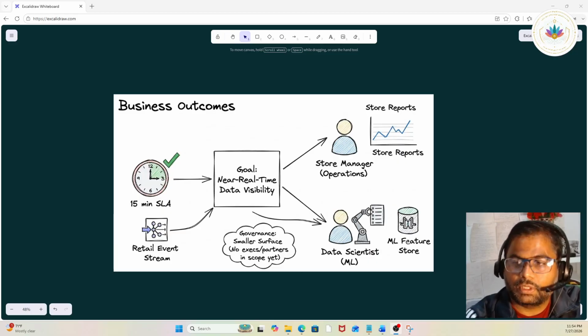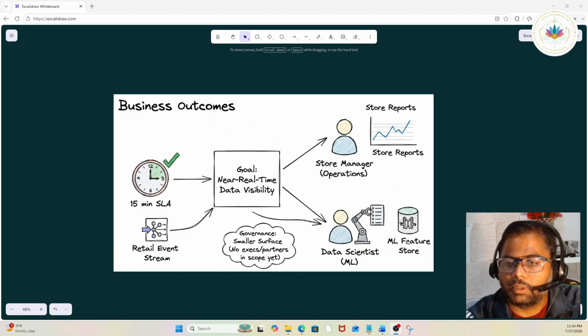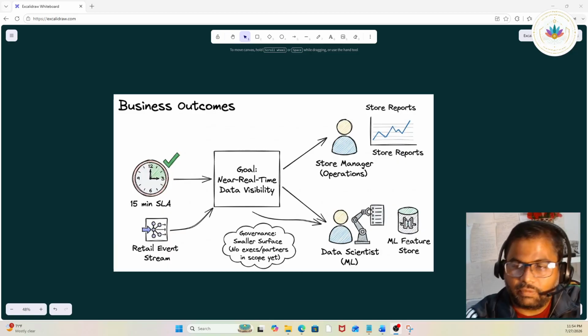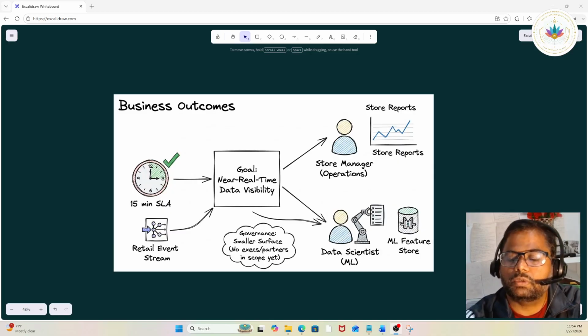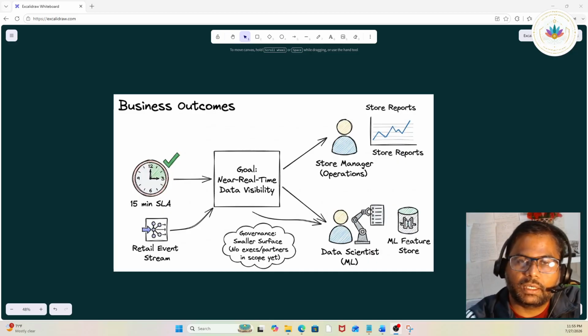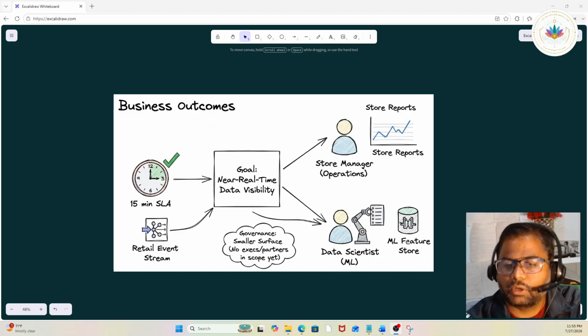We have two users: store managers, who want to see this data every 15 minutes in different operational dashboards, which could be Power BI or Tableau reports. On the other side, we have data scientists, the machine learning people, who want to consume this data to train different machine learning models, and then generate patterns using machine learning feature stores available in any of these cloud technologies.